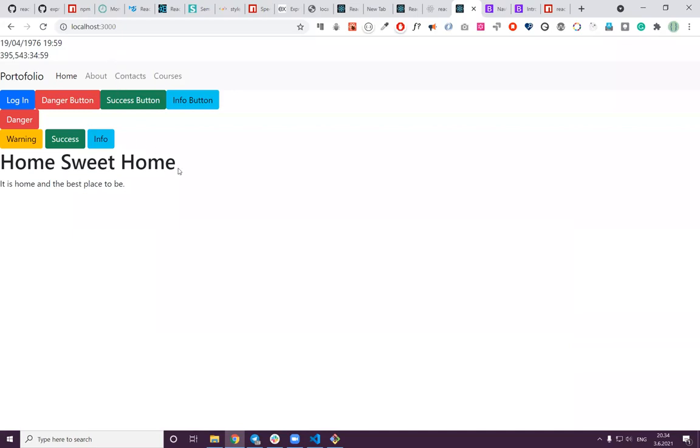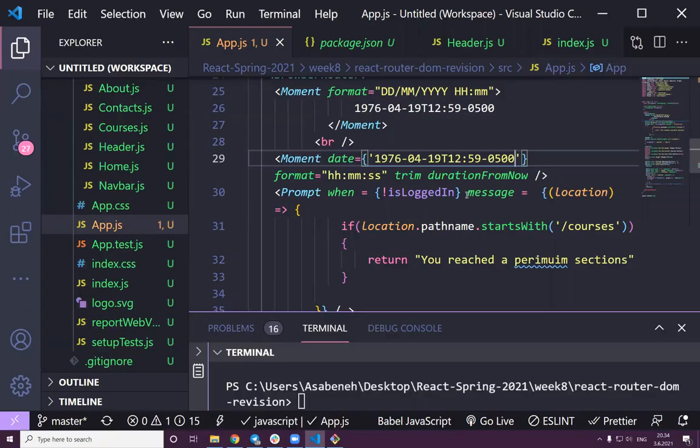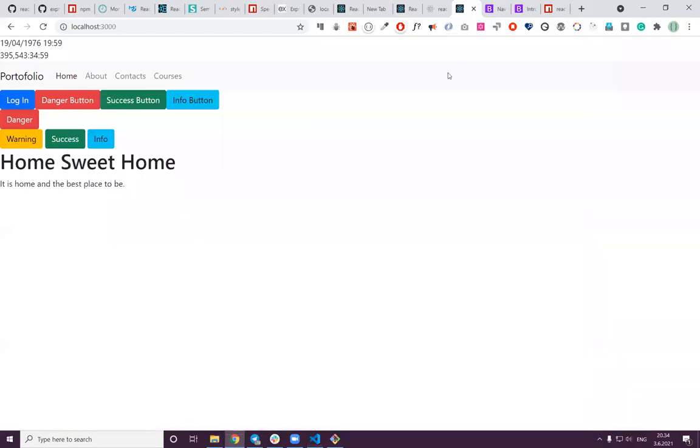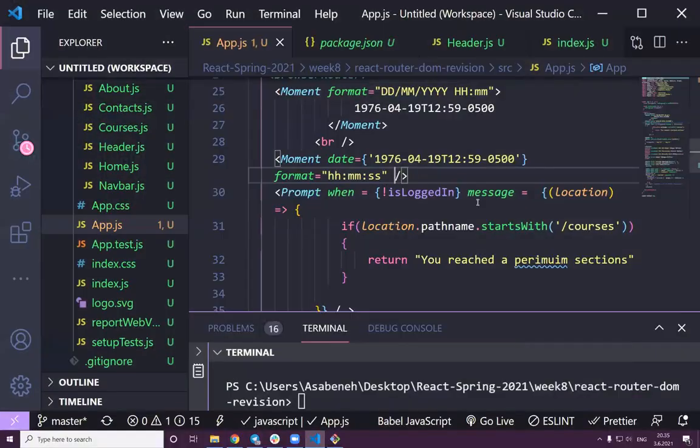Yes, it says the format duration from now. Let me just, I have no idea. I have never used that. This one is just the format, as you can see. This is an hour and a minute and a second. Let's see trim duration from now.